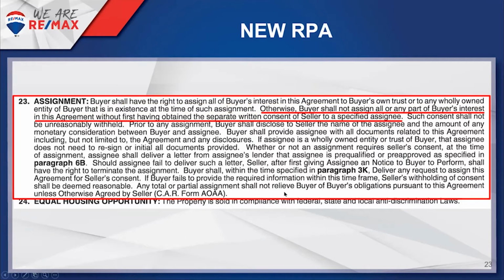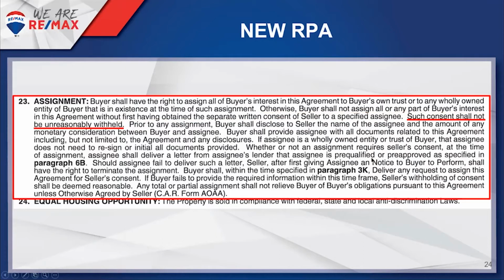Otherwise, the buyer cannot assign any part of this agreement without the written consent of the seller to the specified assignee. So these offers that say "or assignee" or "nominee," I talked about this in a previous webinar, they are at best problematic and quite possibly invalid. Not the contract makes it invalid because you have to specify the assignee. So agents who write the name of the buyer "or assignee," that assignee means nothing because it must be specified. So they would still need to do an assignment and name the assignee.